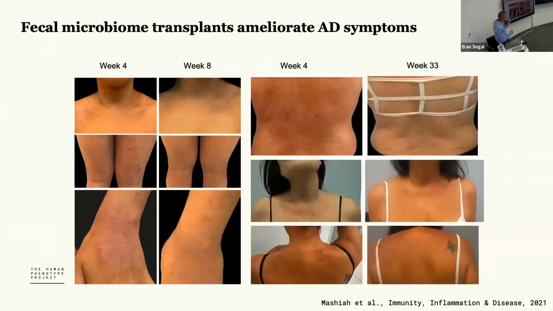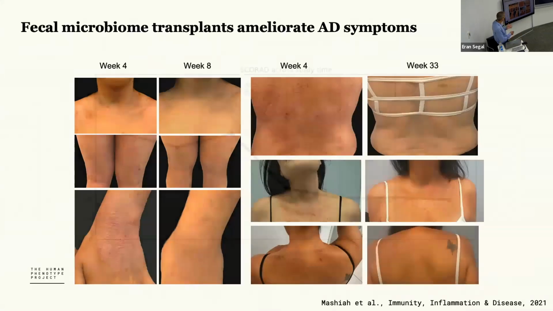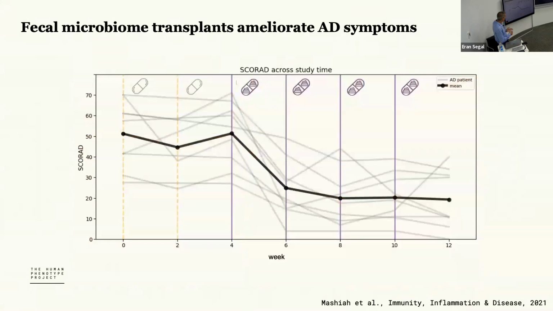Another patient, it may be hard to see on the slides here, but this data, as I mentioned, has been published. And when our clinical collaborators quantify it, they see that there's essentially no change in clinical symptoms of disease after placebo, and a major, on average, 70% reduction in clinical symptoms once we give bacteria from a healthy donor to these patients.